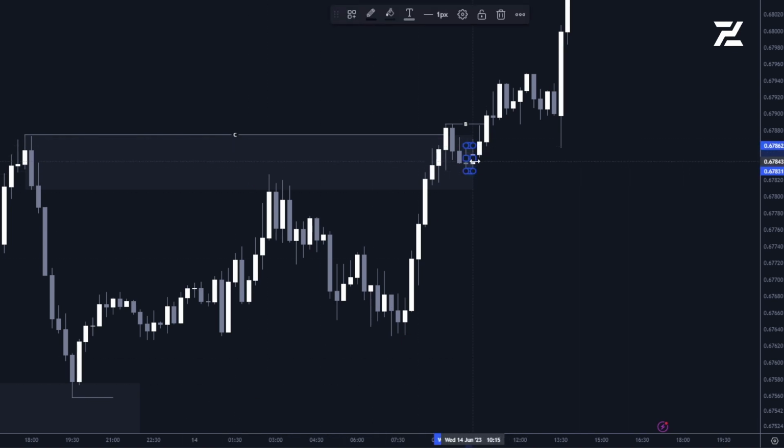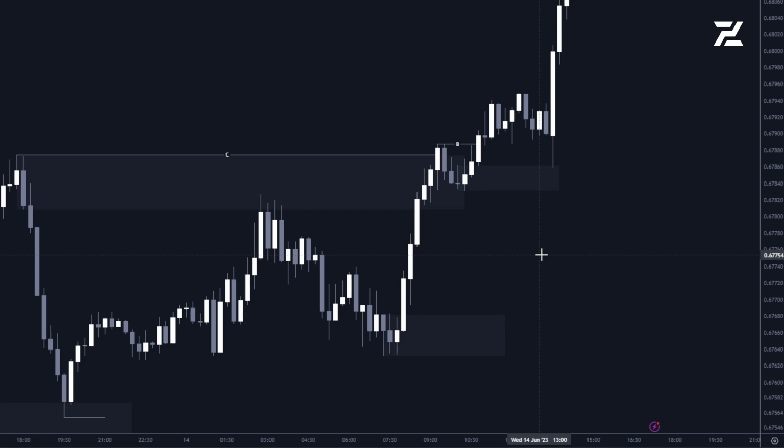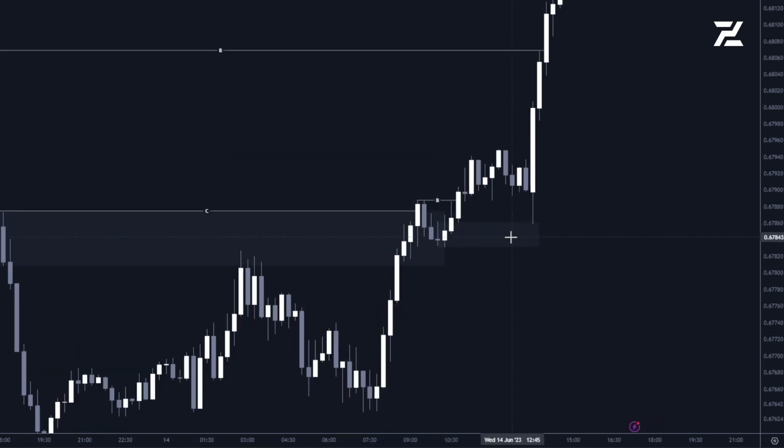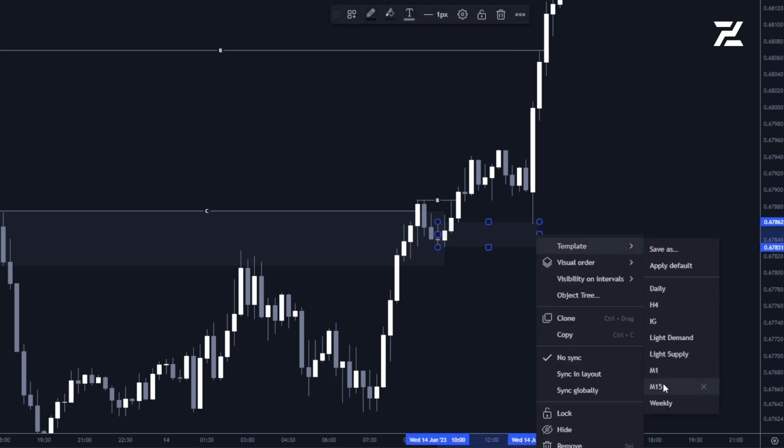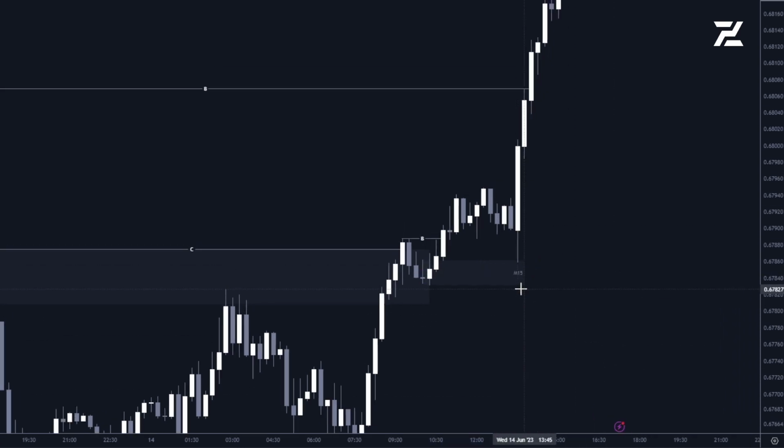So, you know, maybe if we were to look at this zone, I know a lot of you probably would have this zone marked out down here or something like that as well. So you've got two POIs to play with, then you'd usually just drop to the M1 and see which one price reacts to, and that's fine, okay? But obviously, again, price came back down, mitigated this zone. So the obvious thing to do from there is to drop to the 1 minute time frame, right?